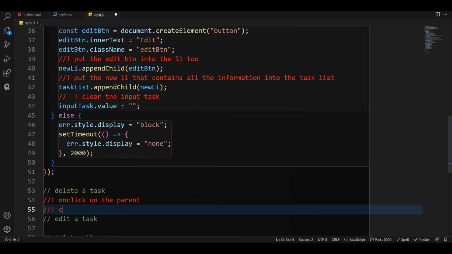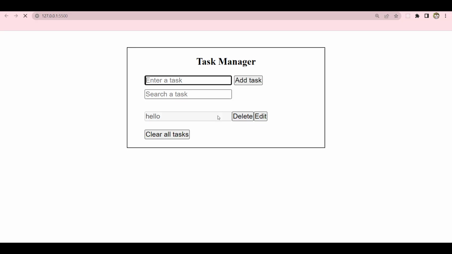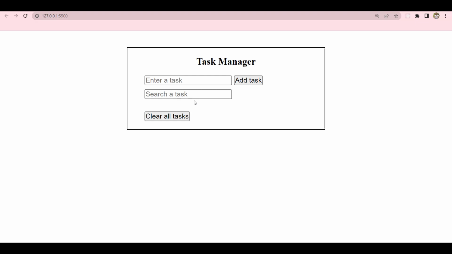So check if the clicked target is a delete button. So when we are able to get that where we are clicking is the delete button, then we are going to delete the parent. So that is using what we call event bubbling.